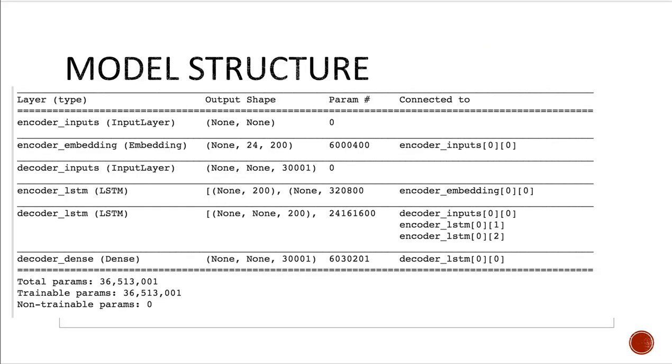This is kind of the structure, the model structure we use of the encoder and decoder systems using the LSTM. You can see that as for the encoder layer, there is an embedding layer, an input layer, and an LSTM layer.